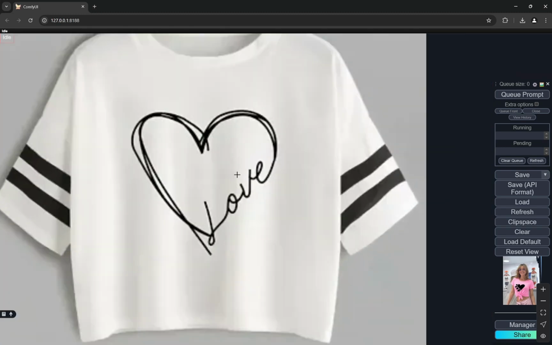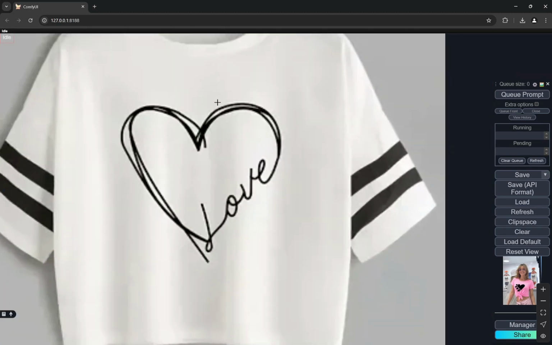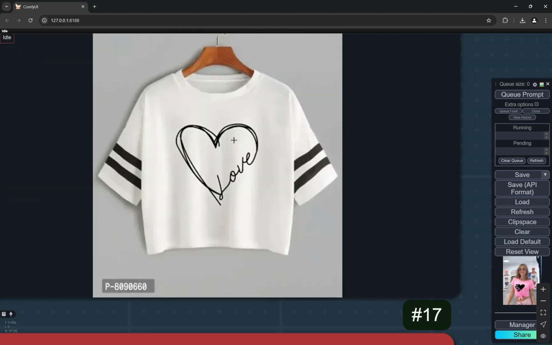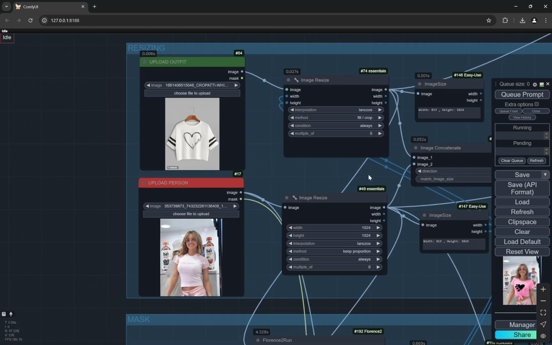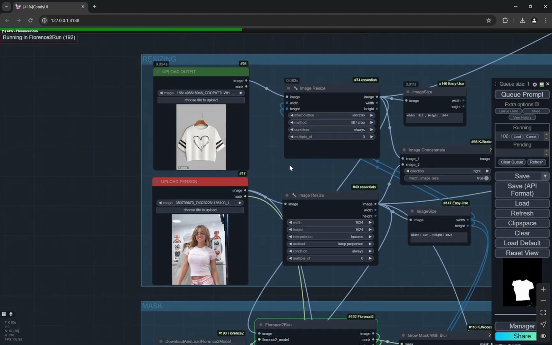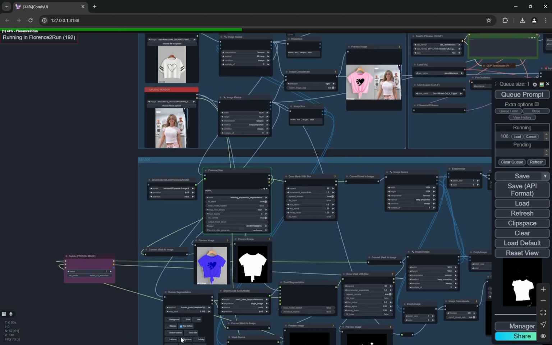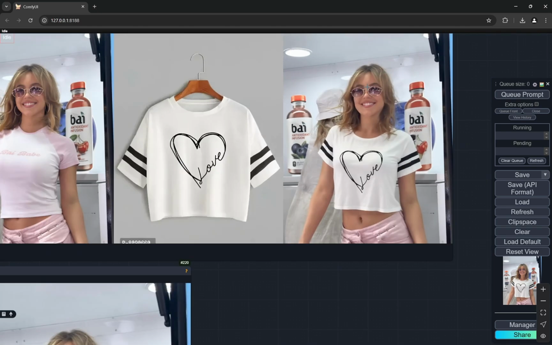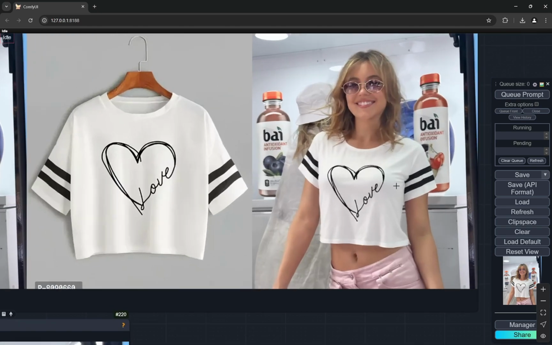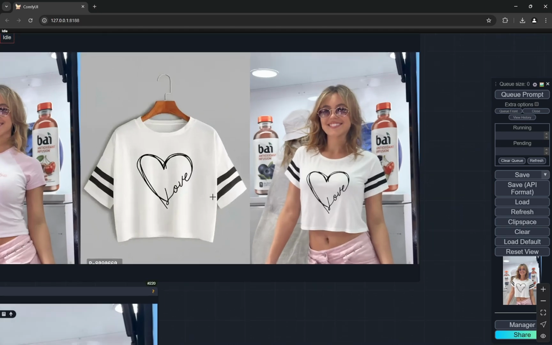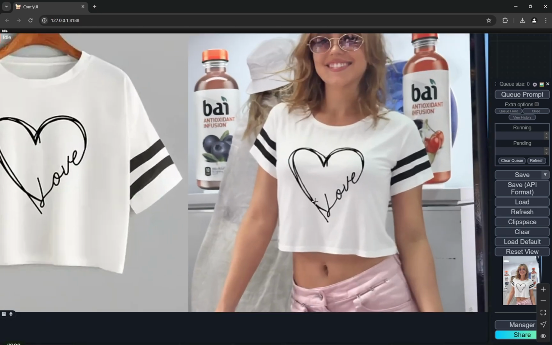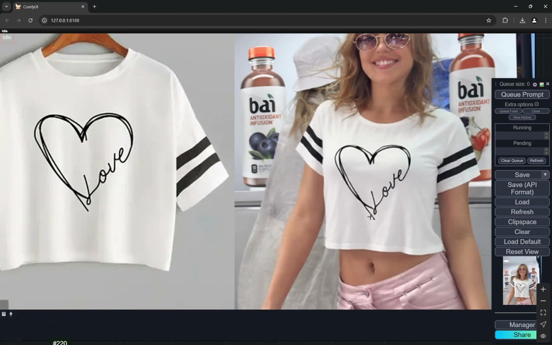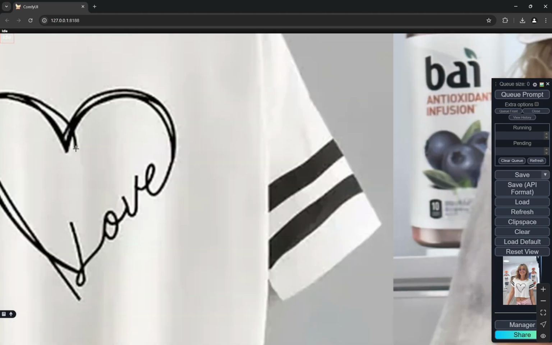Let's take this one, because there are multiple lines, we can judge how well it can reproduce the results. And now I'll queue the prompt and let's see. As you can see, the image has been generated, and I would say it came out pretty well. So the length is approximately correct, what we wanted, right? And also, if you look at the pattern, the handwriting, this is exceeding here slightly.